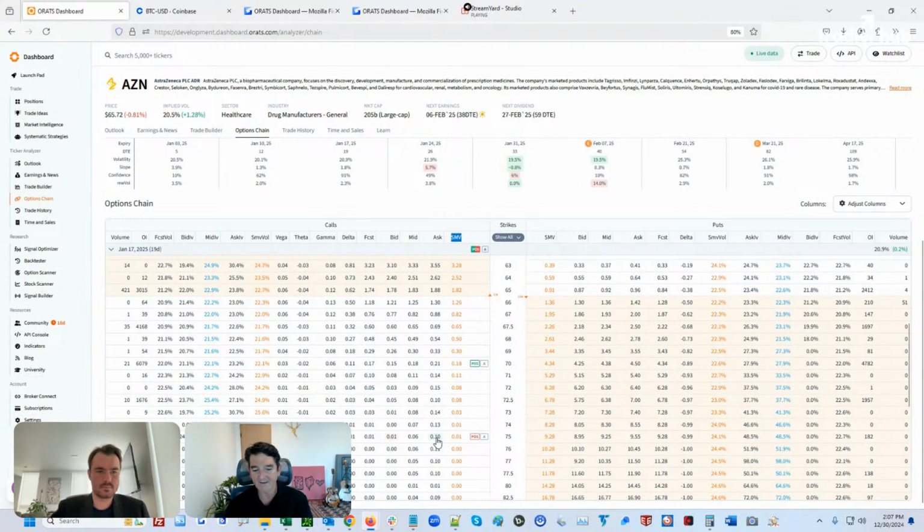And in a lot of cases, it's better because in some cases, this 75 is 1 cent at 10 cents, and we're saying, well, it's only worth 1 cent. It's not really worth 6 cents. So in a lot of cases, our SMV is a better representation of what the actual value of that option is. So yeah, that's a good point.